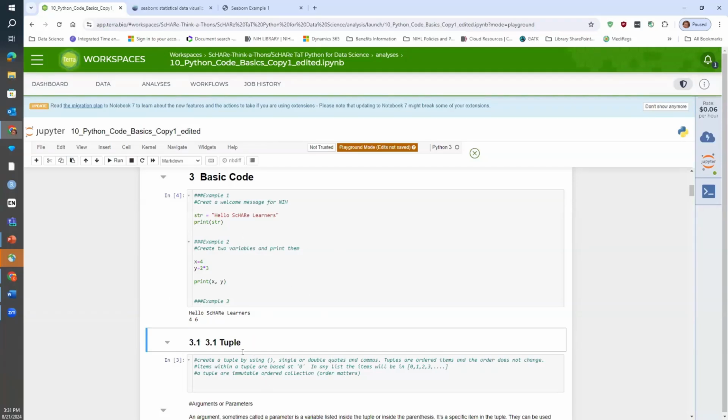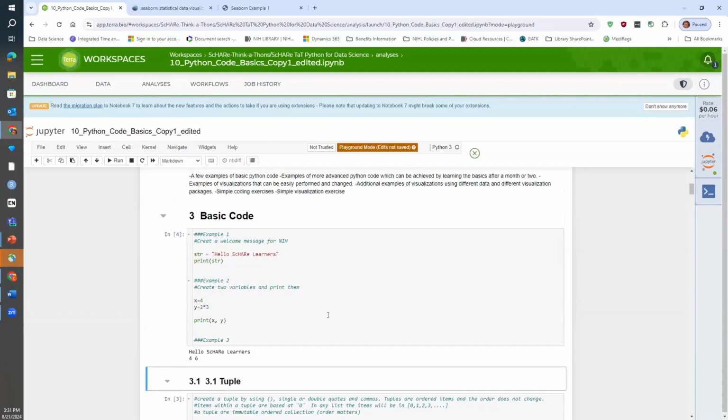So if we were taking a dance class, and this is our basic code here, and we're learning perhaps the cha-cha, our basic code would be the equivalent of forward step to the right, cha-cha-cha, backward step to the left, cha-cha-cha. But in order to have a beautiful dance, you kind of need to learn more steps, right?